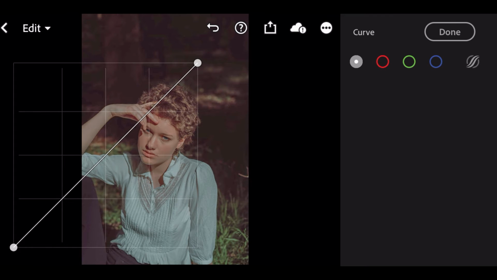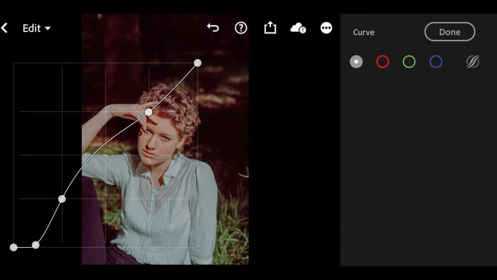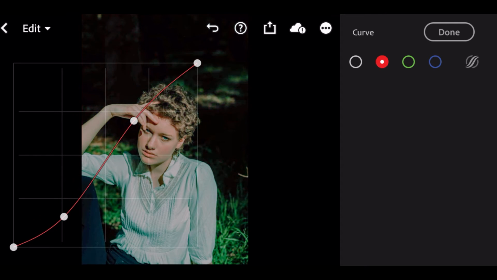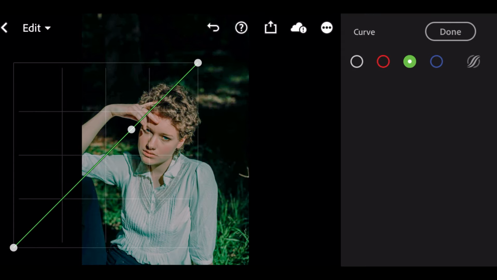White, and go to the next. Go to the green color.